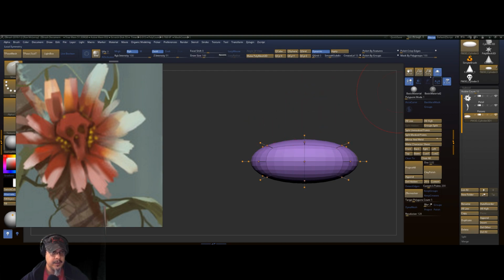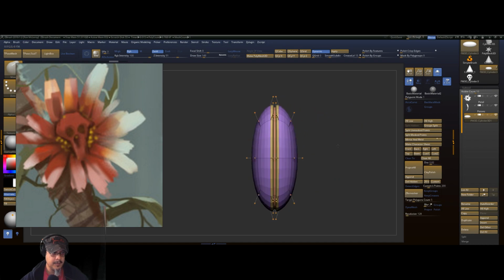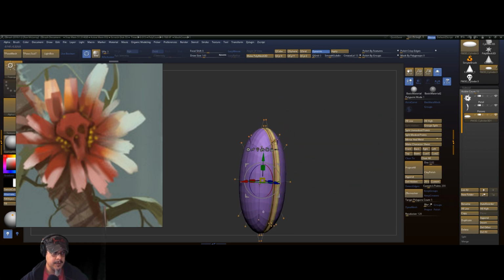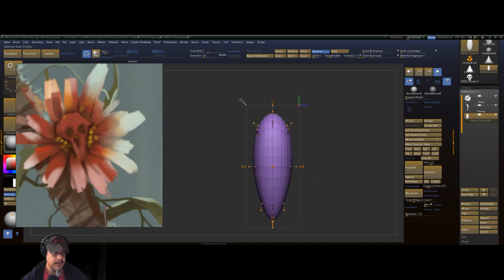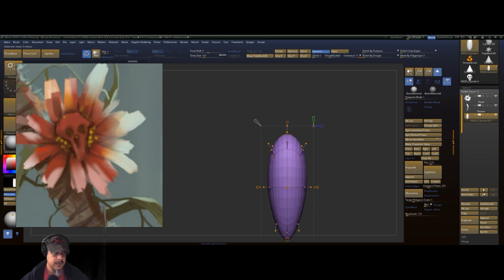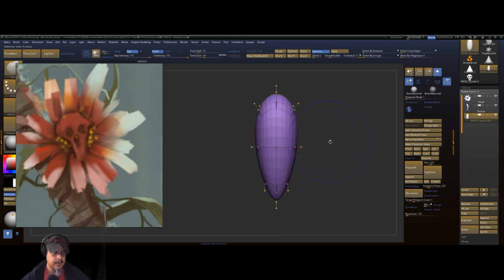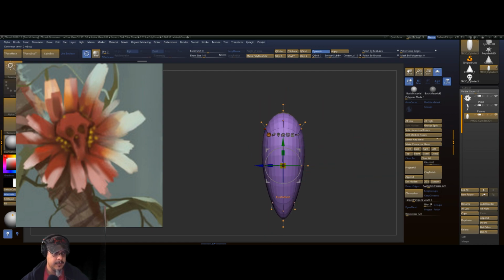Getting my move brush. I'm going to turn off poly groups because I want to affect everything. And actually what I'm going to do instead of this is I'm going to taper. So I'm going to press W. I'm going to go here. I'm going to use taper. And we're going to taper this in that way. And we'll go here. Oops. Let's see if we can, there we go. We can do something like that. Alrighty. There we go. And pressing W twice.